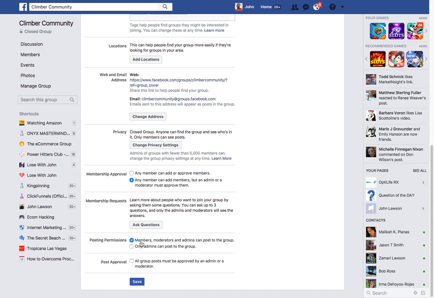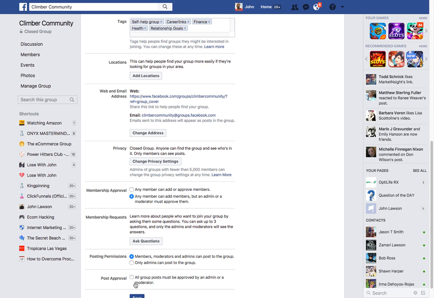Who can post? Right now, we'll let everybody be able to post. But sometimes, you know, if people start spamming or things get out of hand, we could change that to only admins can post. And then finally, another level under that, it's like all group members can post, but it requires moderation first. So if you check that, people are going to be able to create their posts, but it's going to go through an admin request process. And once the admin says, okay, you can do it, then they will see it. But right now we can start where we're at with leaving it and let everybody just post. So that's how to set up a Facebook community.